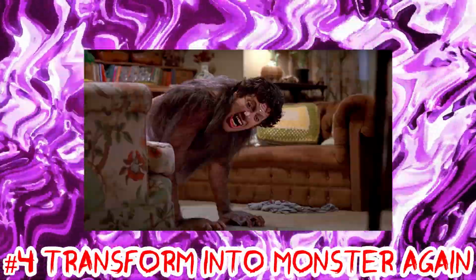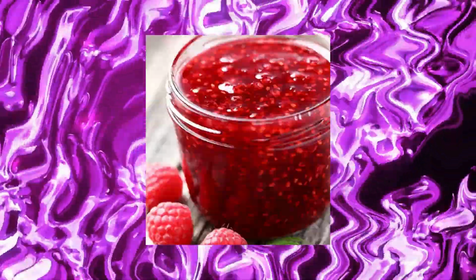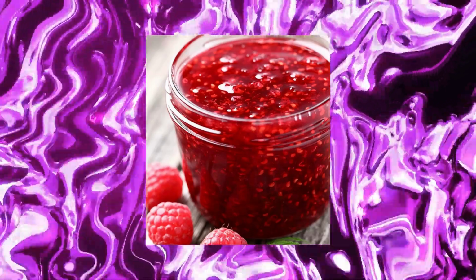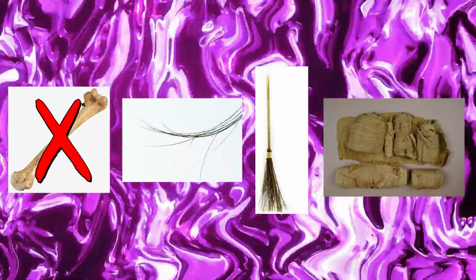He then announces we're running on monster time now, and it magically becomes 12:01. We then explode with fur and are hopelessly transformed into a monster. So now we'll go back and check out this bloody closet instead. Inside, we're relieved to see that it's just raspberry jam all over the floor, and then locate a box containing a skeletonized human hand. We snap off the pinky and tell ourselves, just 3 items to go.